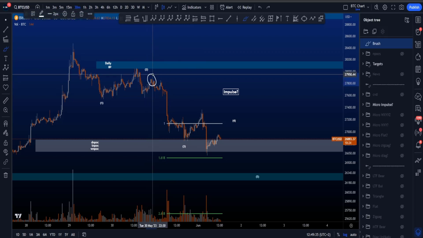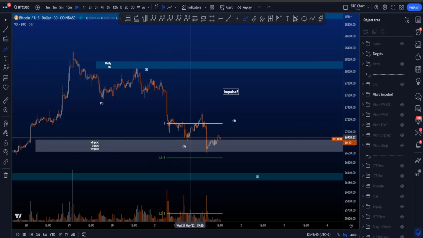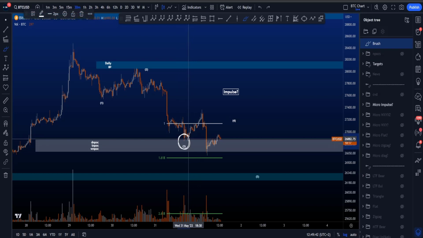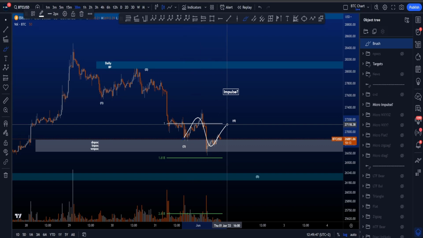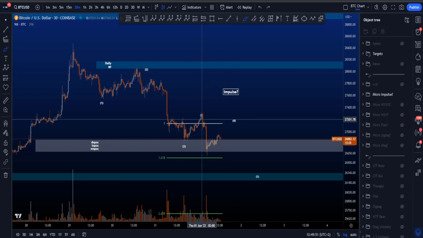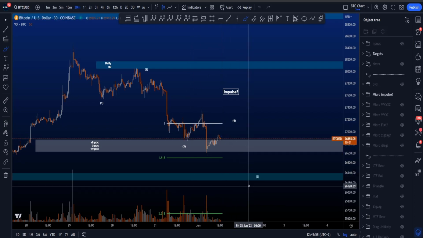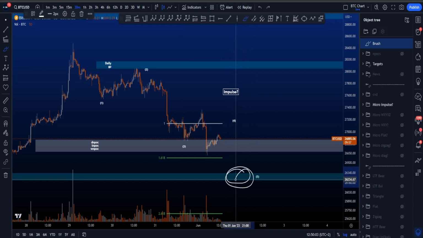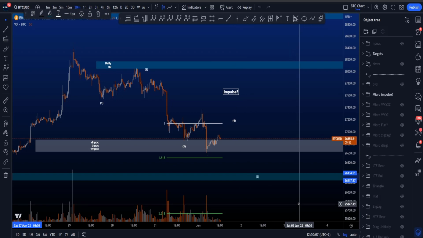If you put wave 2 over here, then you could still count a 1, 2, 3, 4, and then a wave 5. So in both scenarios, this can potentially be the low of this wave 3, for then a potential wave 4 over here in a complex structure, either a WXY, because this over here is a 3-wave structure to the downside, so some sort of corrective structure before a continuation to the downside in a wave 5, where the main target for me for this wave 5 is going to be that target box again, which is sitting between 26.2k and 26.3k.